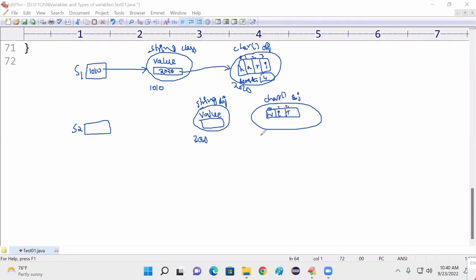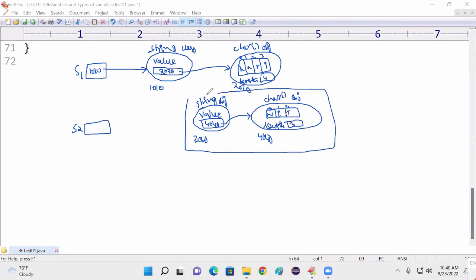Now internally what does it contain? Length variable. Length variable of what? 3. Super. Next, what is this? 40. Where is 40 stored? Value, pointing to it. 30 is stored here. Hey, this is only the double quotes NIT.